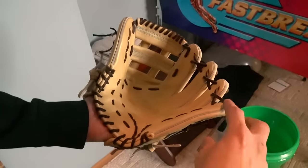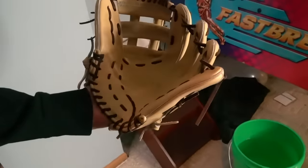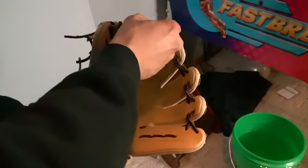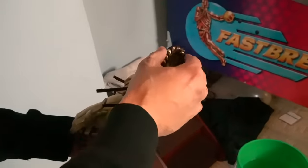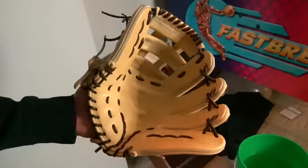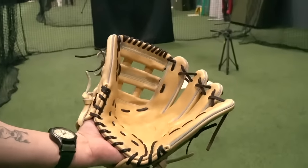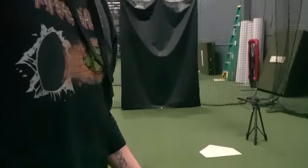It's actually been two days and the glove is dry now — I checked the day after and it wasn't ready yet. It looks like a big flare, but it's really just very open — it's a very wide glove. Fingers are kind of just straight; I didn't do much to them. I gave it a little bend because as I close it, that's where it's closing. I like that. I'm just going to condition the glove first and then we're actually going to go to Midwest on the turf and use it. Conditioning montage. So glove is conditioned — I personally think it looks better when it's just slightly darker, but with Ball Players Balm this will lighten up after like a week; it'll just be its normal color.